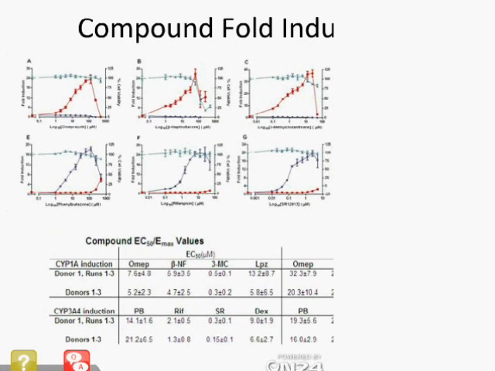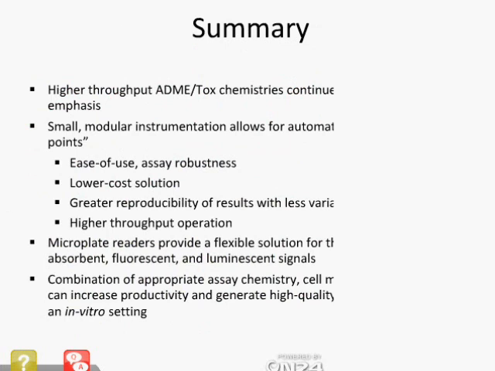So in conclusion, as I mentioned initially, higher throughput ADME-Tox chemistries continue to see increased emphasis in the drug discovery field. Small modular instrumentation allows for automation of the pain points of each assay, and microplate readers also provide a flexible solution for the detection modes used by many of these chemistries. And then finally, by combining the appropriate assay chemistry, model, and instrumentation, you can increase productivity and generate high-quality in vivo-like results in an in vitro setting.